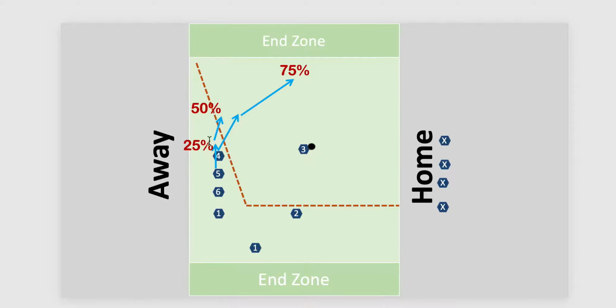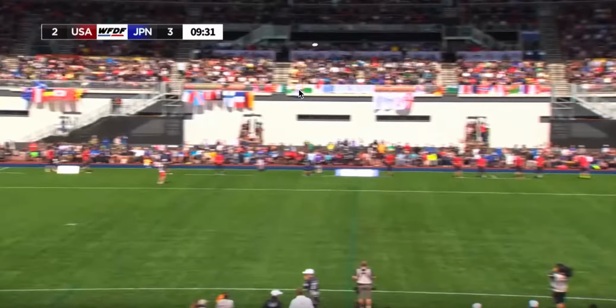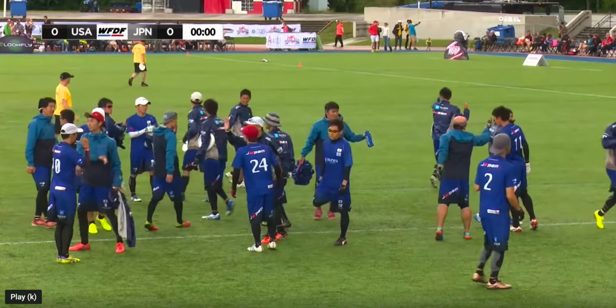And again, the people in the stack are varying their speeds. They might be trotting up the field at 25% of their speed, but as soon as they're on deck, this is the person who's going to be cutting next, then they need to be going 50% to start getting warmed up. So let me give you an example of how you can see this in one of the videos. Okay, let me find one.